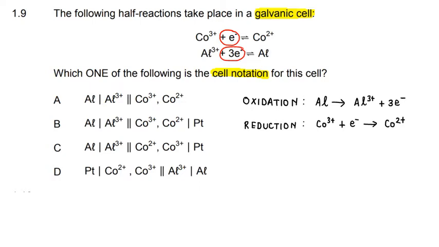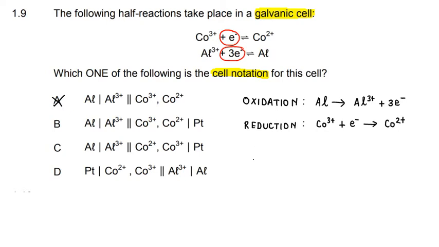One of these is an ion. If you look at our cobalt, we're looking at cobalt 3 plus ions and cobalt 2 plus ions. Because we have an ion in one of the reactions, we need a surface with which that ion can interact. Whenever we need a surface, it means that we need an inert metal, which is always going to be platinum. So that immediately cancels out this option because there is no platinum. It doesn't really cancel out this option because the platinum is over here, but let's just keep it for now.